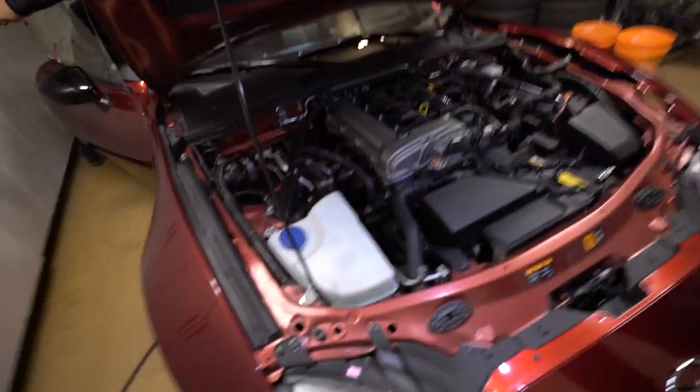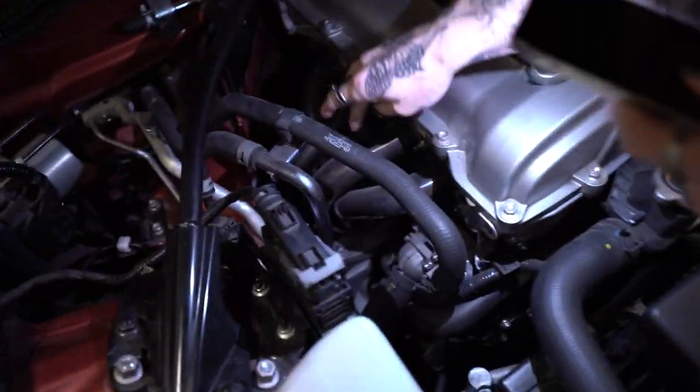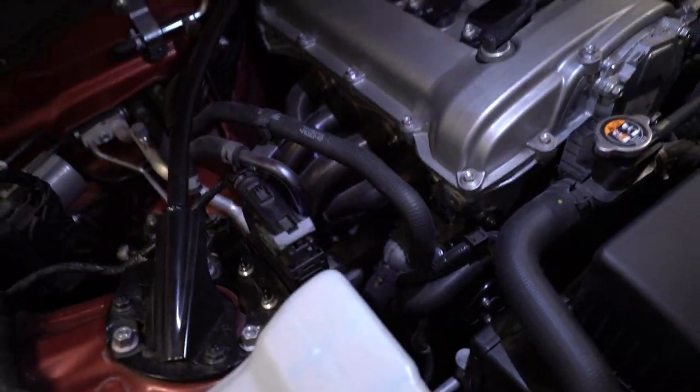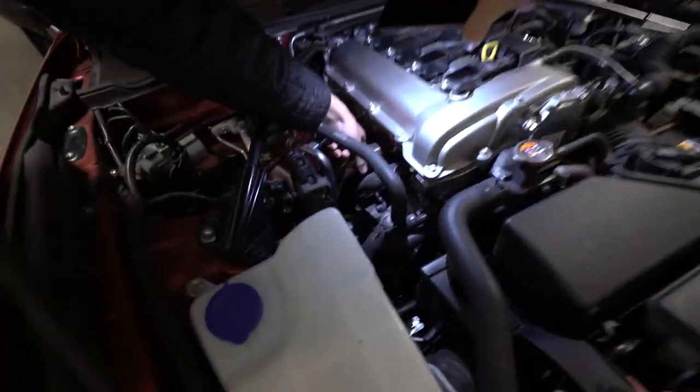Are those stock headers? Yes. When I bought these headers they were just normal silver, but they've actually got blue over time from actual heat. So they're actually real blue tips. They sell exhausts where it's already a blue tip, but this is the real heat. It's not that hot — the car is driven.